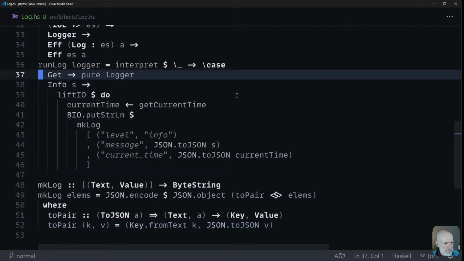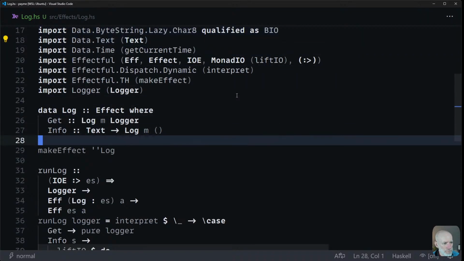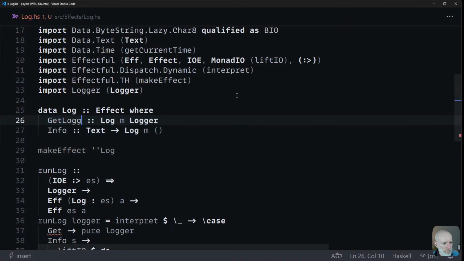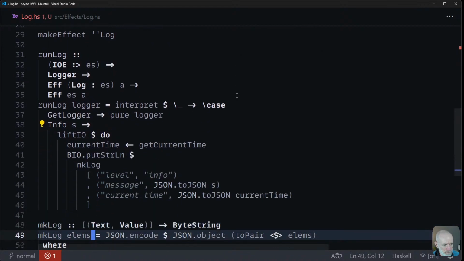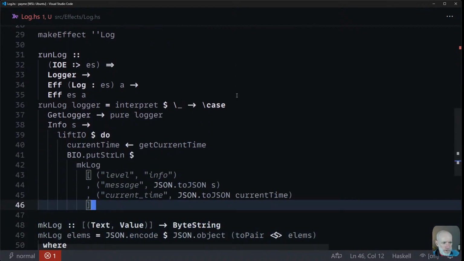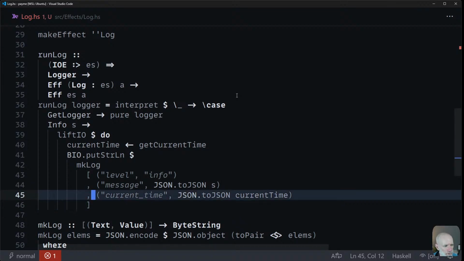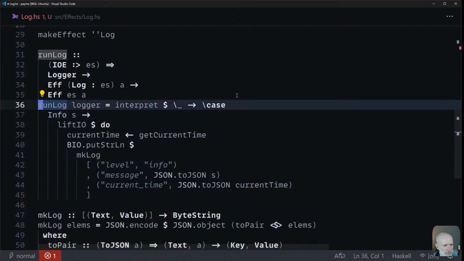Okay, so now I should be able to say log.get. And that might actually be named get logger. So here I should be able to say log.get logger. And then I should be able to call info when I change info to take the logger. Why do I need to get the logger actually?